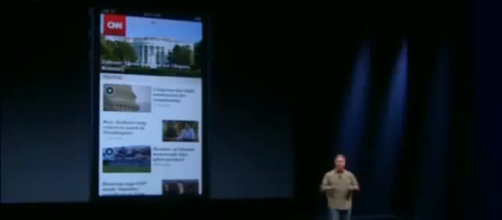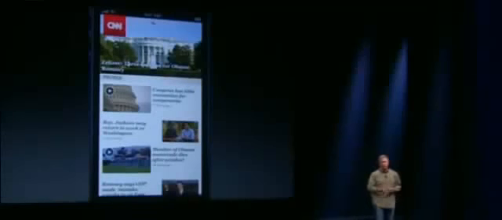And what we learned is two things. One, they can update their apps very quickly. And number two, when they want to, they don't want to just make it bigger. They want to do more with this display. So let me just show you two quick examples, before and after, of two popular applications. First, CNN. This is the application. If you use it like many of us do, it's working just like you're used to. But now with their update, they take more advantage of that beautiful display, have more areas to present the stories, just a better application.